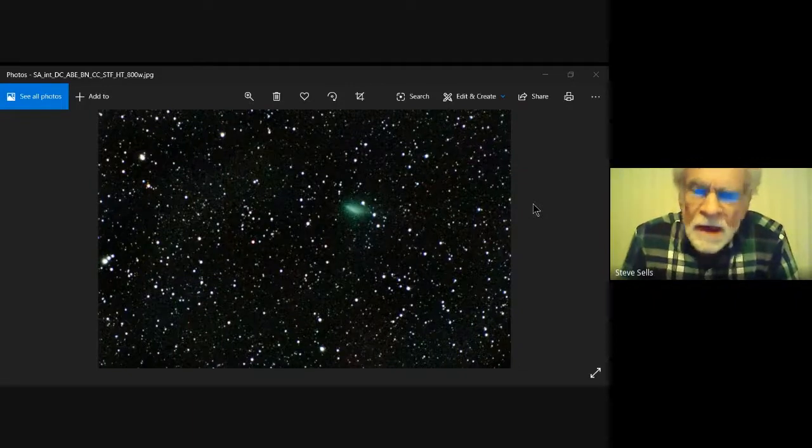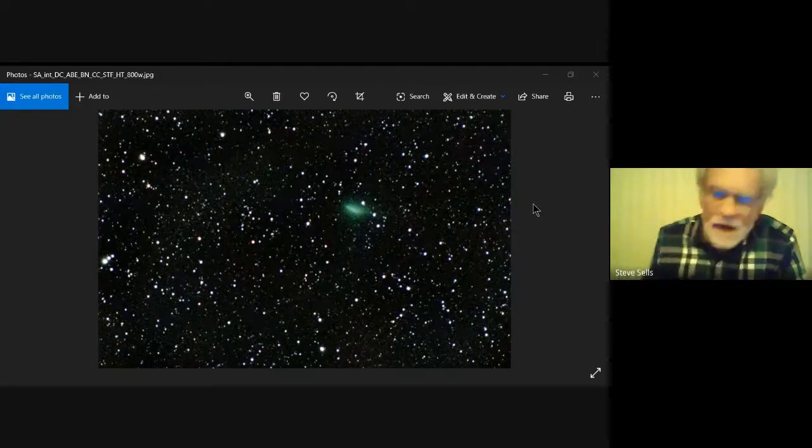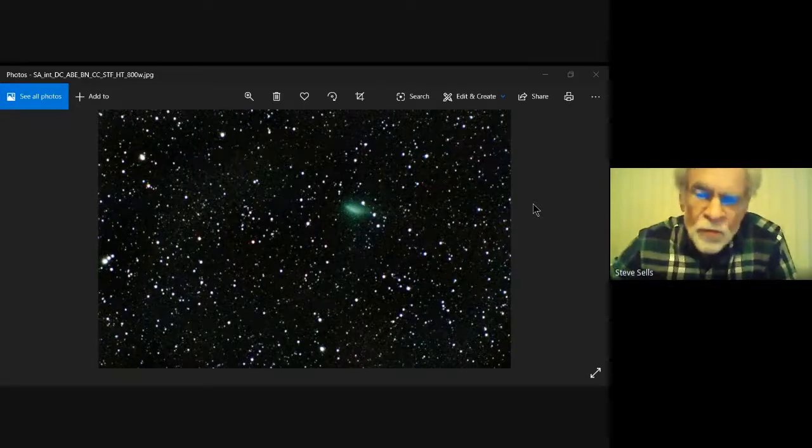This picture was done first in PixInsight through the weighted batch processing and a couple more processes after that. And then I took it to Photoshop and made this image. This is aligned on the stars. So what you see there for the comet is 2 hours of movement of the comet, all blurred together.